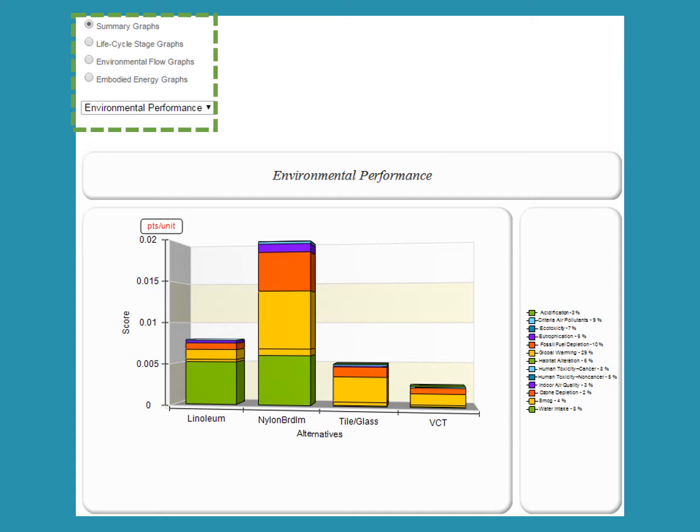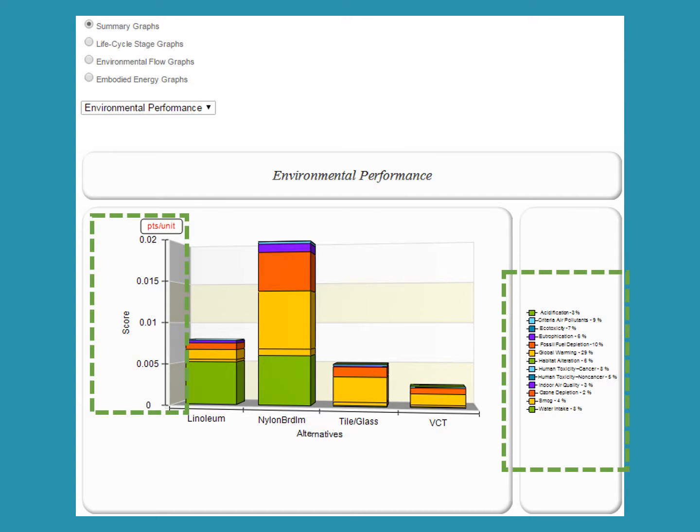Because we're focused on environmental performance today, we'll go ahead and change that pull-down menu to environmental performance. Now you should see the graph produced below. On the left of the graph, you will see a score, and that's in points per unit. It's important to note that the higher the score, or points per unit, the worse the environmental impact is.